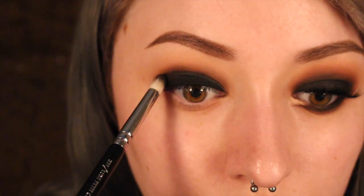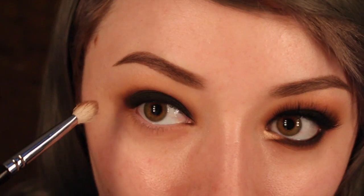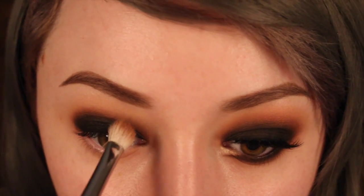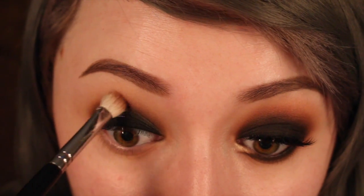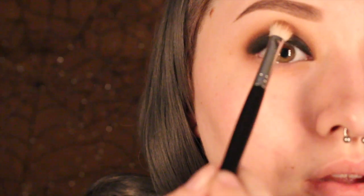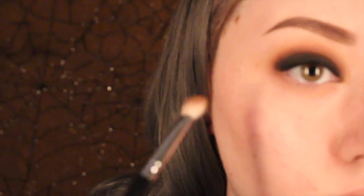Could use some more in the inner corner. So I'm just going to keep touching that up. Keep blending out with my E25. I like to add a little bit more of that red color to make sure it stays nice and blended. Don't forget that inner corner. And we're just kind of rounding out the whole eye look. So pretty.